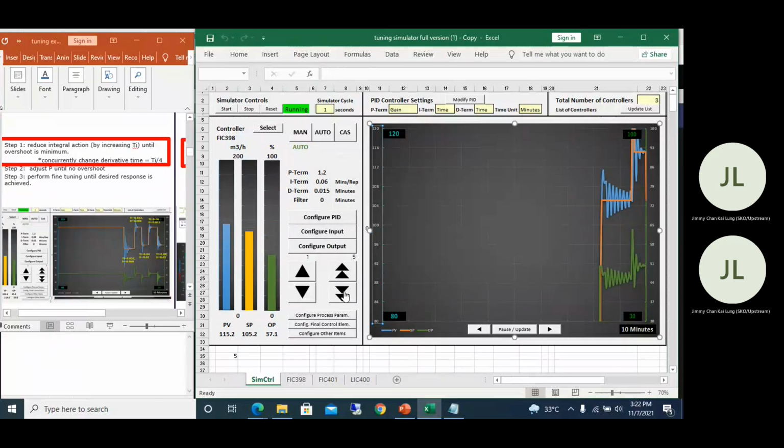Let's change the set point again. So there is still some overshoot here.